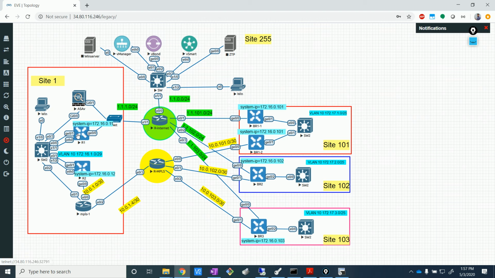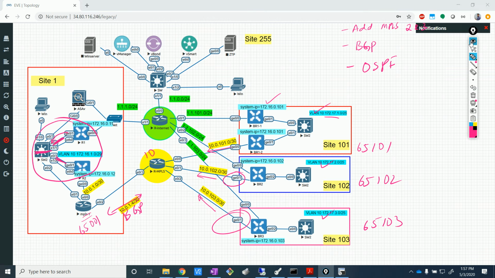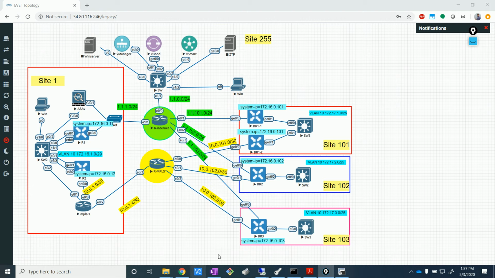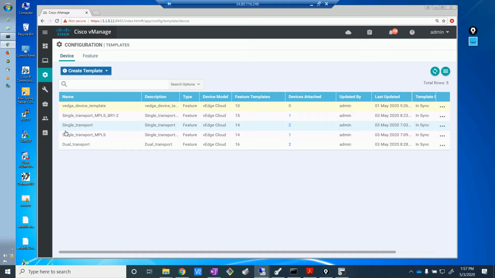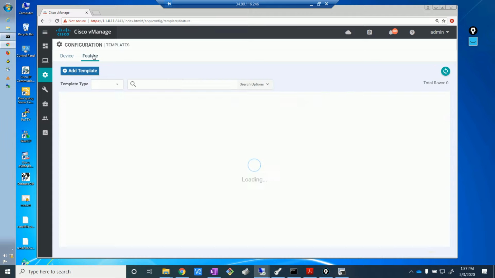The OSPF is going to be set up, like I said, over here, if this is visible, yeah, here. I'm going to be setting up the OSPF behind R1, R2, and the switch 2. Let's see how we can do that. So let's go down here. We'll have to create the OSPF template. Okay, so we go to feature.